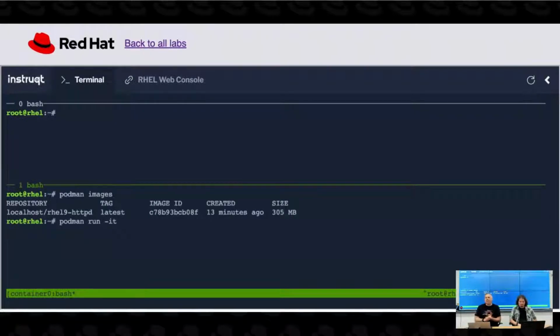To run it, we're going to do a podman run. For this, we're going to do an interactive run, meaning we're going to have the container spin up and have a program run in the container that we interact with. So I want to run a copy of rhel-9-HTTPD, and the interactive program I want to run is bin bash. The shell that we're looking at is within our container runtime, and we can verify that by looking at some of the stuff that's in the container.